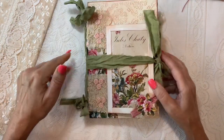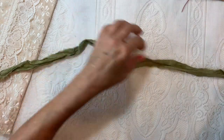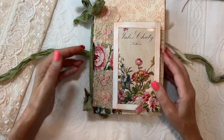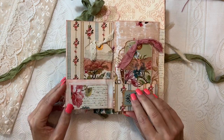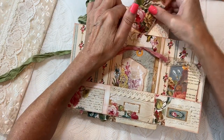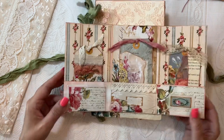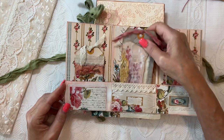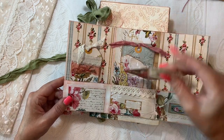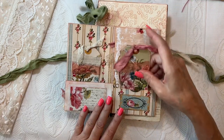For the open spine journal I used sage green sari to tie and wrap it. The hinges are lace over muslin on this one. There's some embellishing on the cover. In the back pocket we have some collage tags — all really pretty with antique lace trims — and then opening up, we have vintage music and more ephemera. This is a double pocket, and these are backed journaling cards.